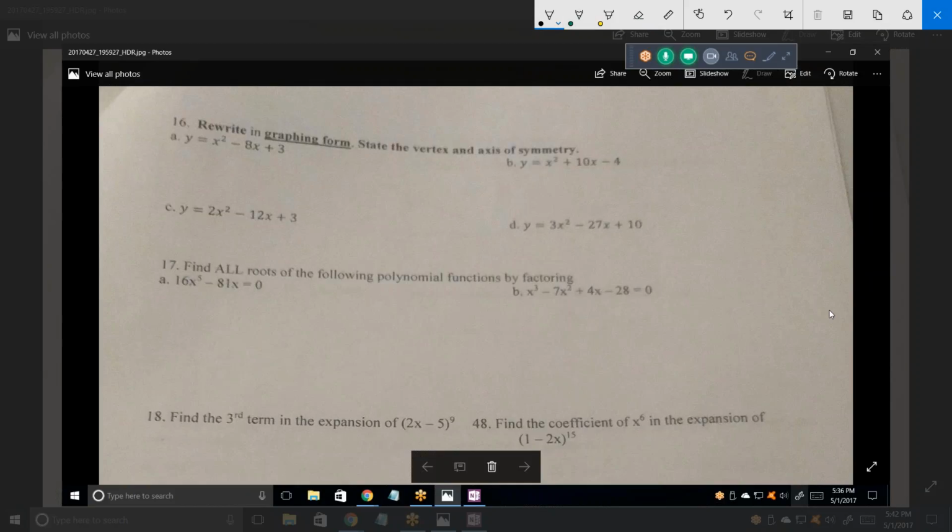But you're right, this is going to be 3 times x squared minus 9x plus 10. It's easy when it divides evenly. It's harder when it doesn't divide evenly. And you might not notice it because you're not really taking a greatest common factor. And it kind of looks like you are. In other words, when I do this problem, it looks like I've taken a greatest common factor. But I'm not really. I'm just dividing by whatever that number is. Doesn't have to be a greatest common factor at all.